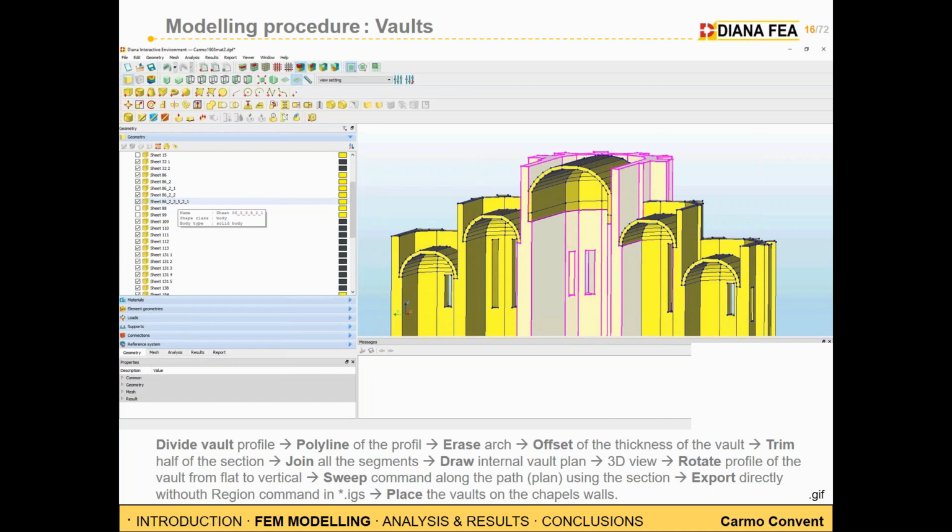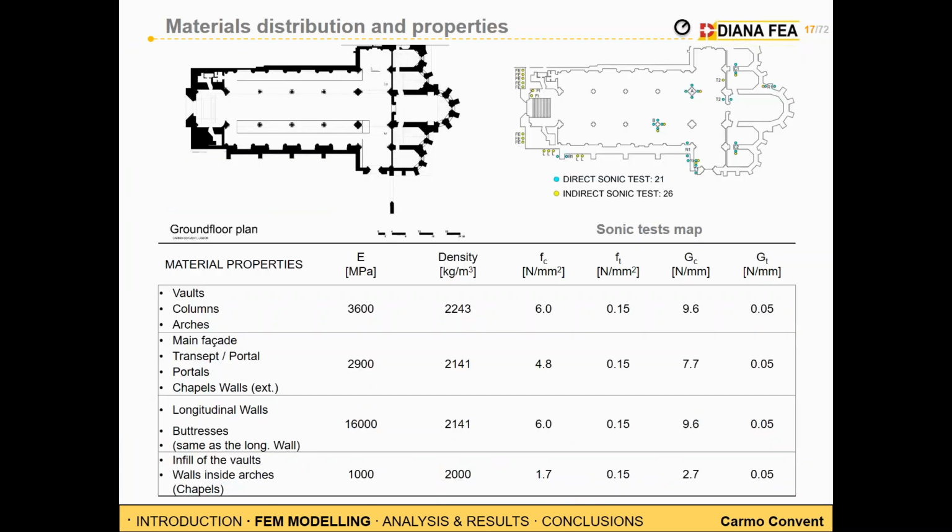Okay, so now we can talk about the material properties. As already said, we performed several sonic tests, direct and indirect, along all the structure, at all these points that you can see. And we decided to make some groups of material in order to implement all these properties in Diana in a faster way.